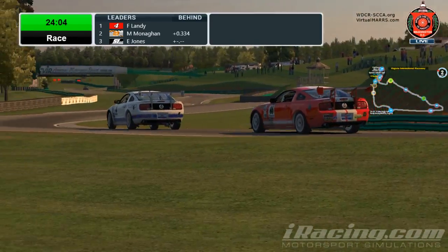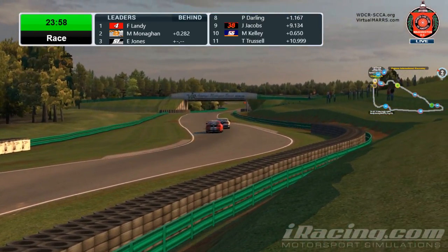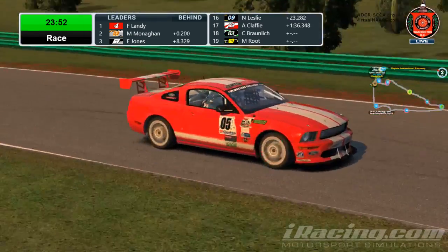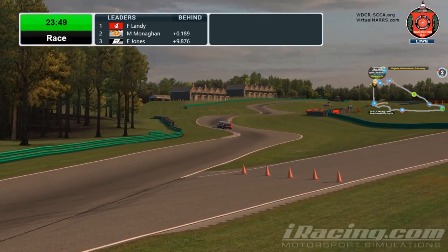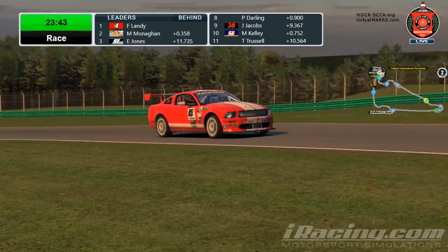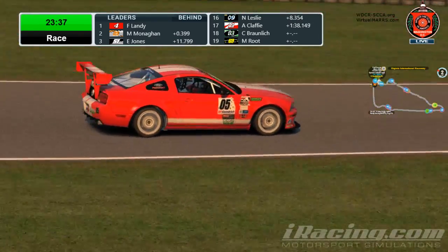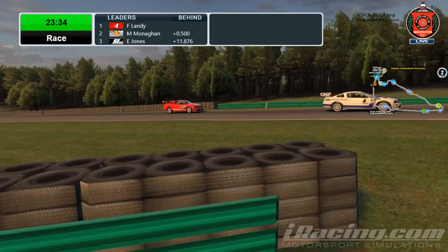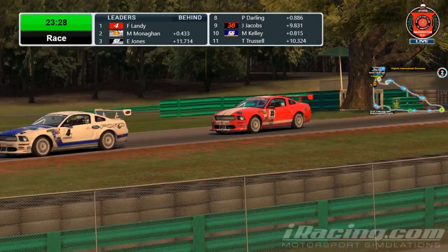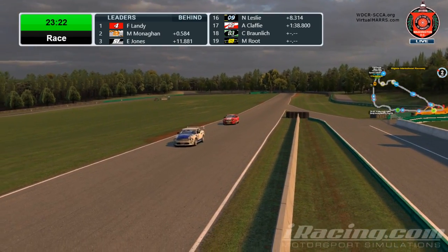Michael making up some of that time, getting right up on Forrest. Of note, Forrest has led 5 laps. Michael has led 20. And all our cars have taken their pit except for Frank, who is currently first in the Volkswagen. But our other 3 Volkswagens are grouped up together. It's not a tight pack, but they are sort of second, third, and fourth. So we'll see what happens when Frank decides to finally take his pit. Nice to see a little action up front with the Mustangs.